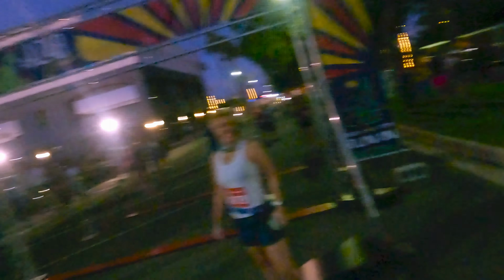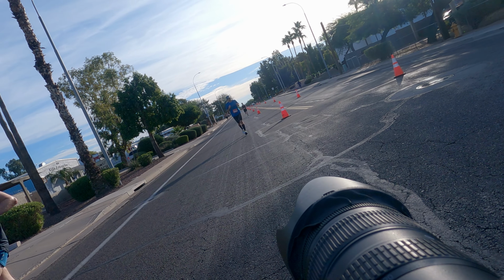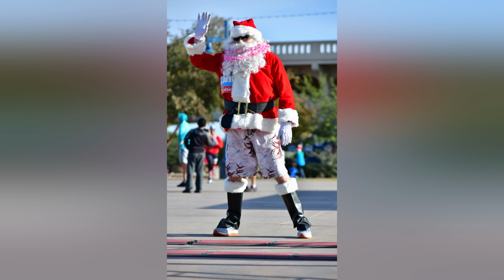Looking strong. You really have two, maybe three different types of runners. You have the people who are very competitive, come out here and do it as hard and fast as they possibly can. They usually don't have smiles on their faces. It's the people who come out here for fun, those are the ones who usually have a smile on their face. And people will come out in all sorts of costumes or whatnot, especially around Halloween and Christmas. This one doesn't really have a theme necessarily, but those are always fun, the themed ones.